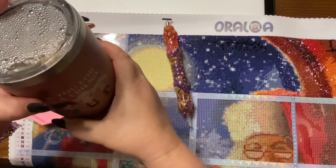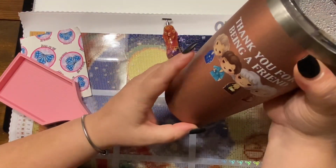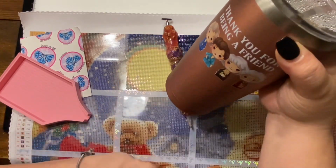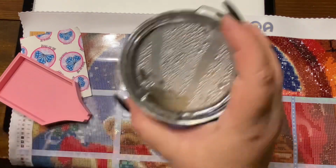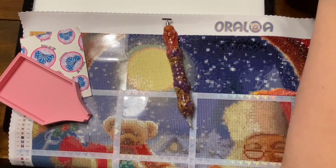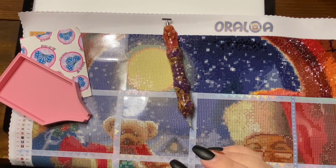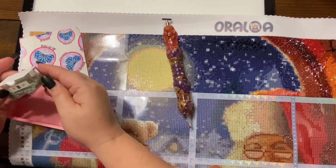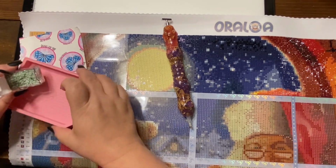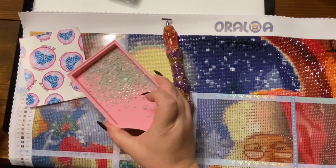This is my Joanna mug. I don't know if you can see that. Here, can you see it there? Thank you for being a friend. It's so sweet. I love this coffee mug. That coffee is hot. You can see the steam in the cup. All right. Now, I'm going to pick a color and then we will get to chitchatting. We're going to start with this pretty little sagey green color. Simple D.